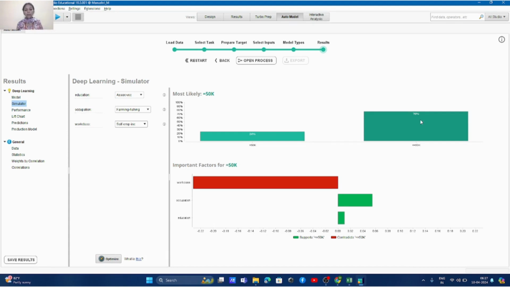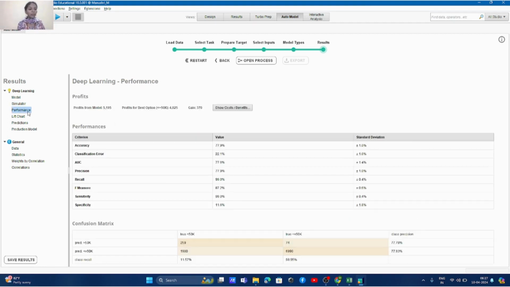Then 76 percent it will be equal to or less than 50K, and 24 percent it will be greater than 50K. Using this, we will be able to simulate or predict the income column. So the simulator is actually very mind blowing.